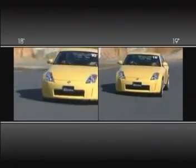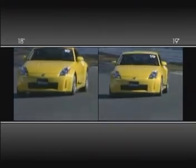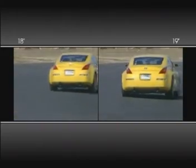However, even Takuya couldn't really feel the time improvement when he was driving the car. The 19-inch wheels improved the braking feel and decreased the steering angle entering the corner. But take a look at the front tires during cornering. The 19-inch set made the tires unstable going through the corner.